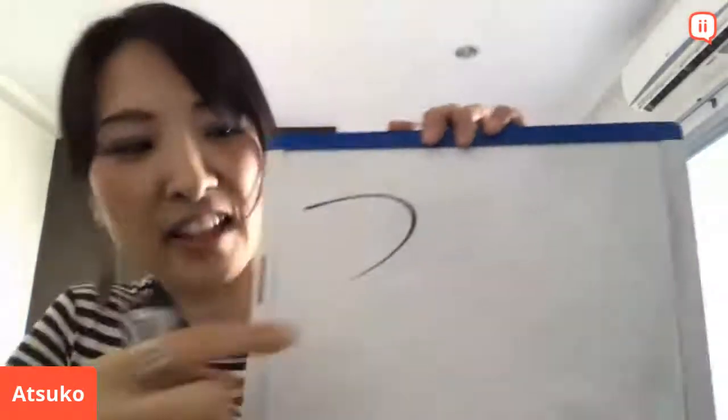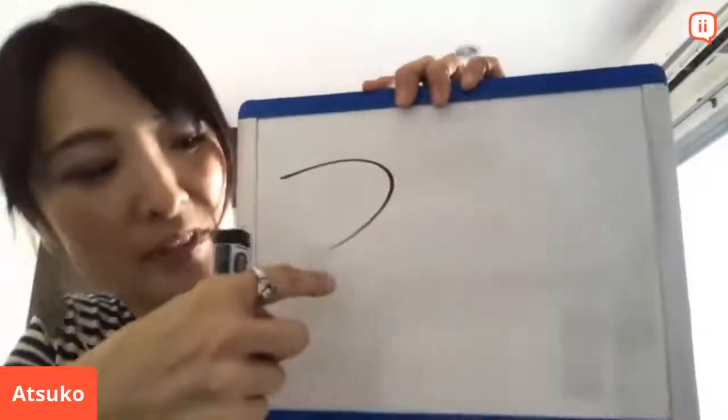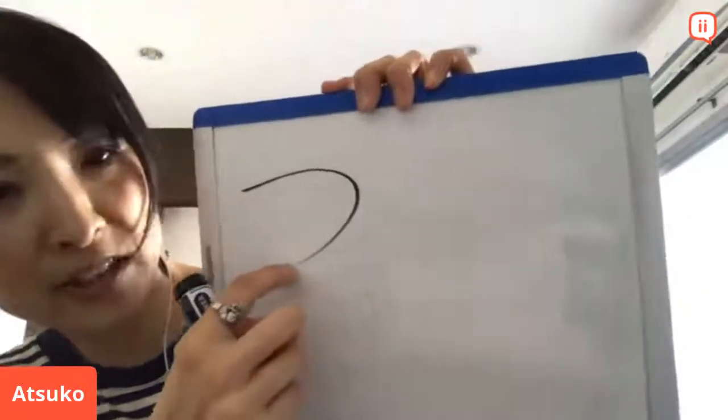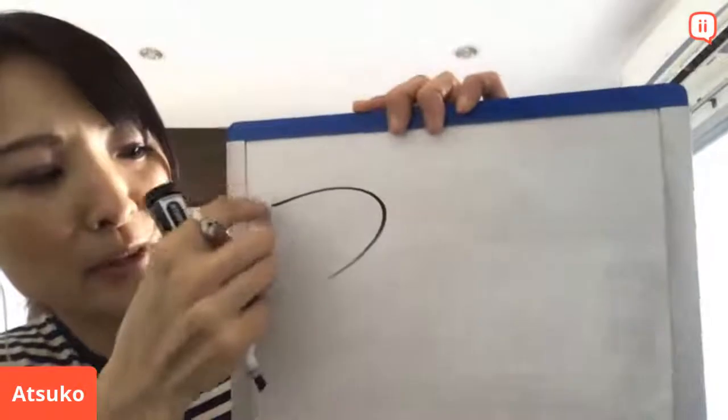Our next one is very easy. So it's wide hiragana. Just like this. And this part is non-stop. Okay? And this point is on the right side of this point.